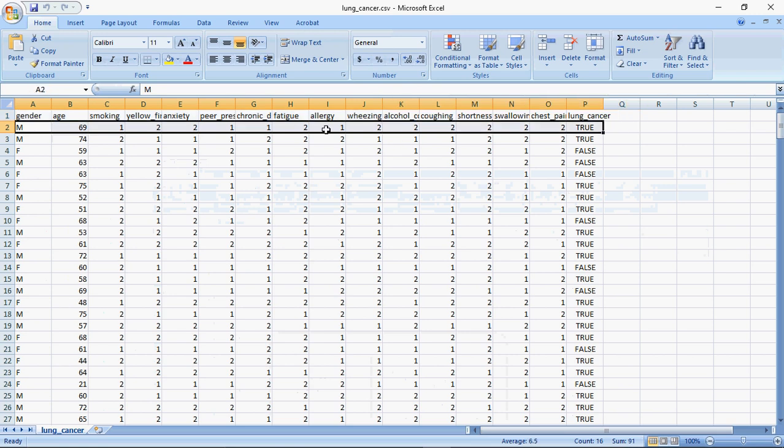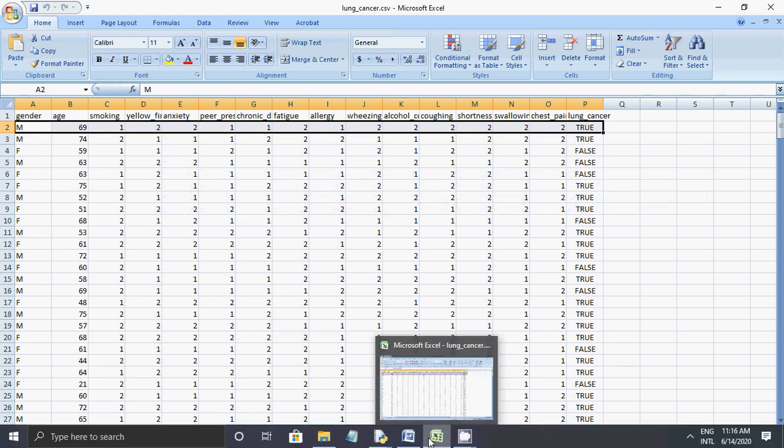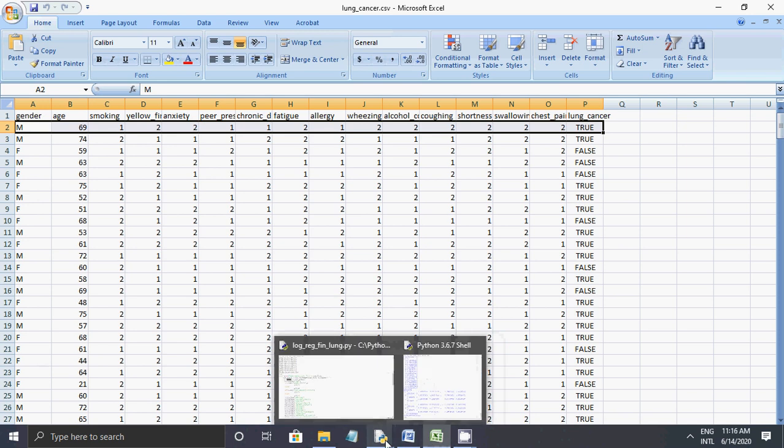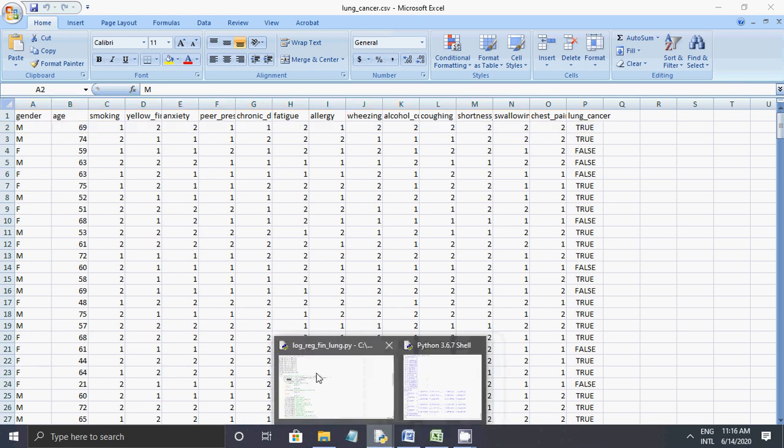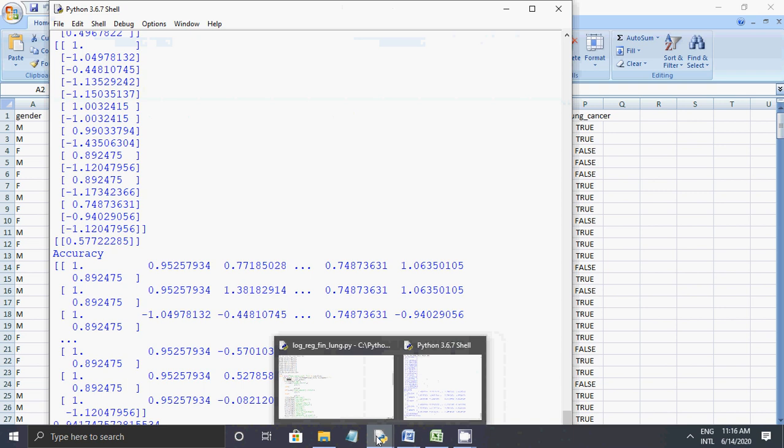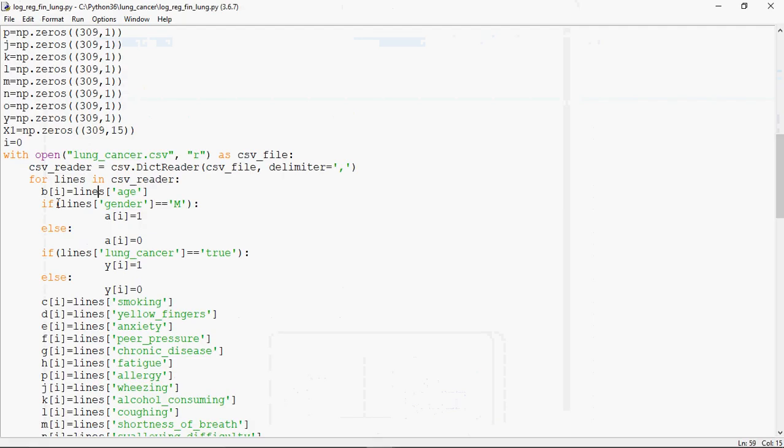Okay, so this many information you have, and this 69, 1, 2 and so on, this information should go and get stored in the variables reserved as a to 0. Okay, so you use here for lines in CSV reader B of I. First what it will do is, based on lines, first row, lines of age.